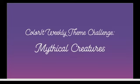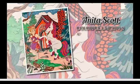Let's look at this week's theme: mythical creatures. First we've got Anita Scott from Colorful Unicorns — a very happy unicorn dancing with a faun. I really like the red and the purple; those go really well together. If you look closely, I can tell you used glitter pens — behind the faun and on the tree beside the unicorn. I love the different plants and greens. I especially love how that purple and orange go together. They look like a very happy duo dancing. Thank you, Anita.